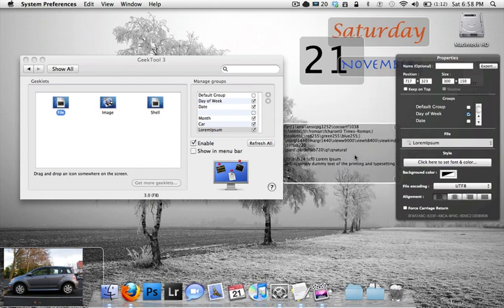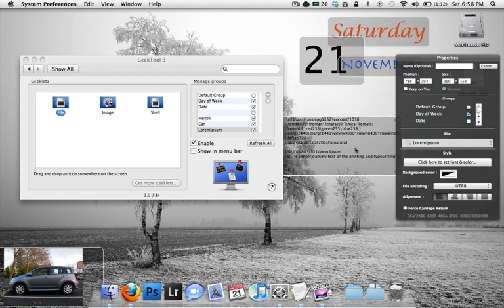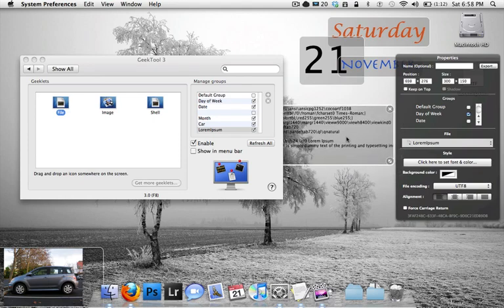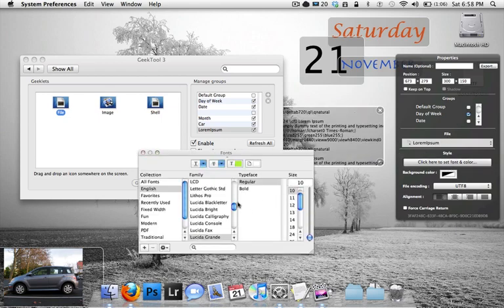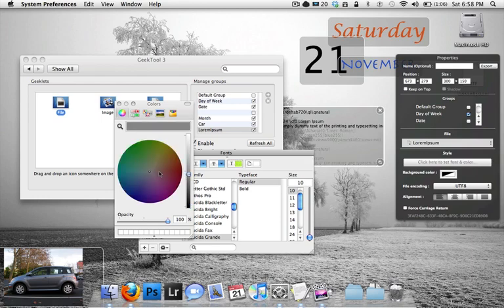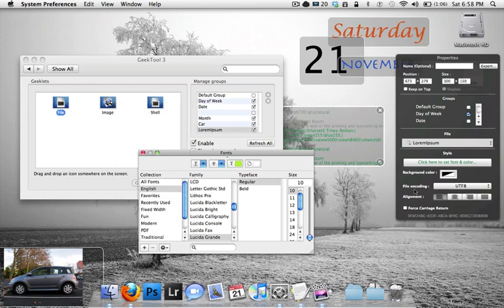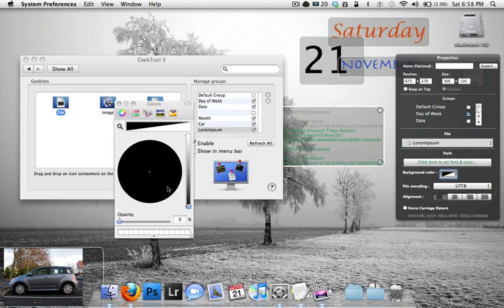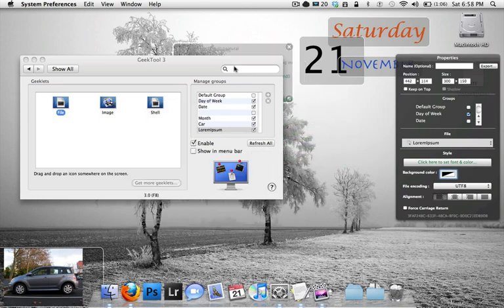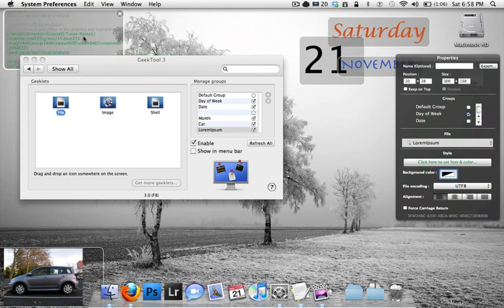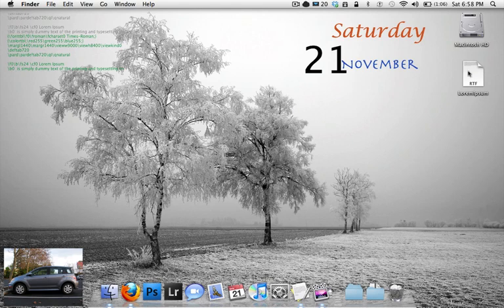All kinds of document pretty much pops up onto your desktop. You can see it showing right here. Once again with this, you can also change the font color, so if you wanted green text on your desktop, and all that stuff. That's basically the exact document I've put into this text edit right here. So you can see it all.